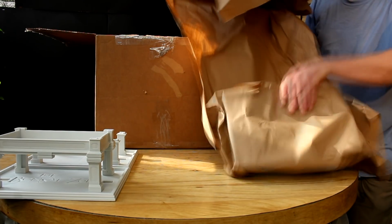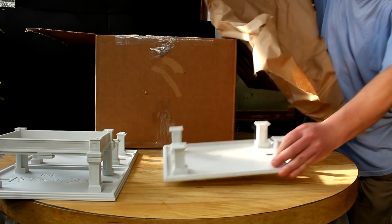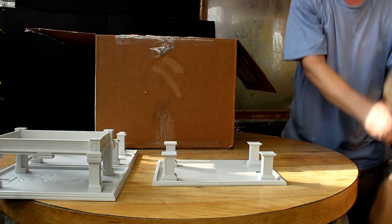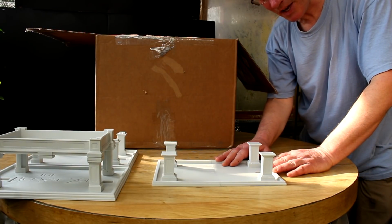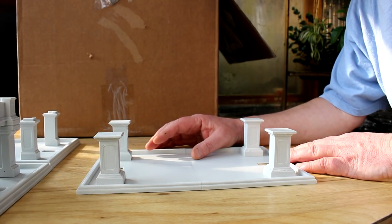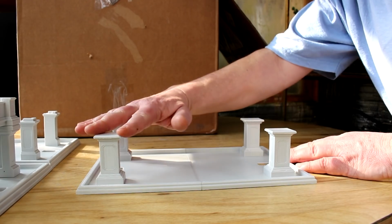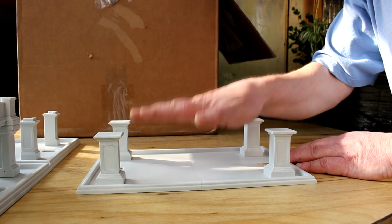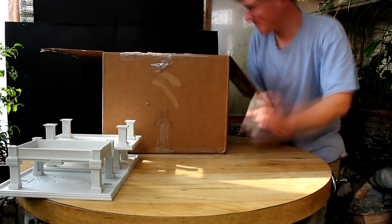This is a different style display stand. This style of display stand is designed to put a large pot on top, or you could put a tabletop and then a smaller pot on top of the table. It's time to get out sample number 4 now.